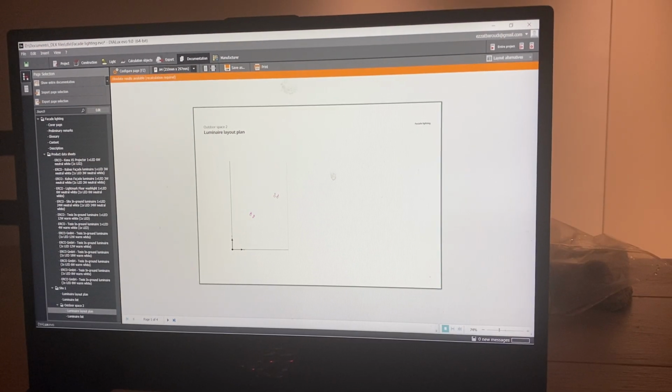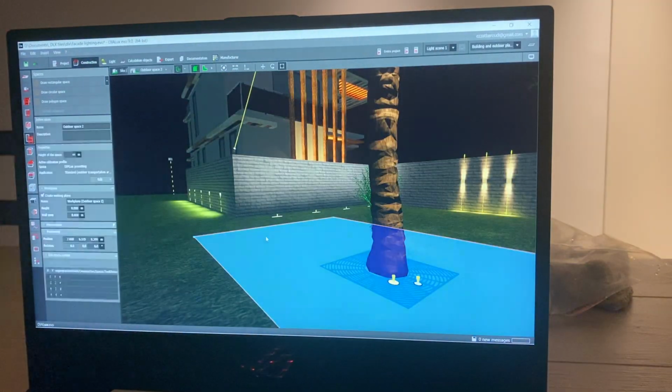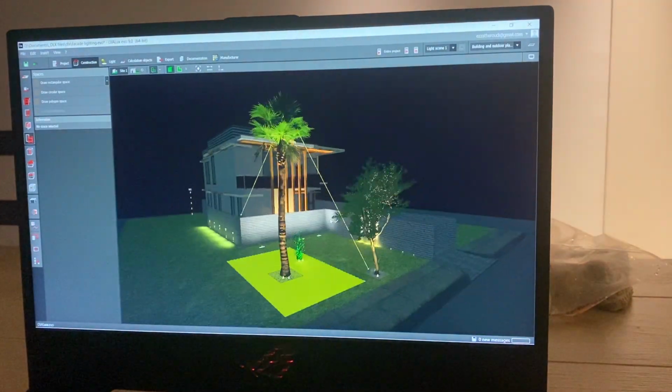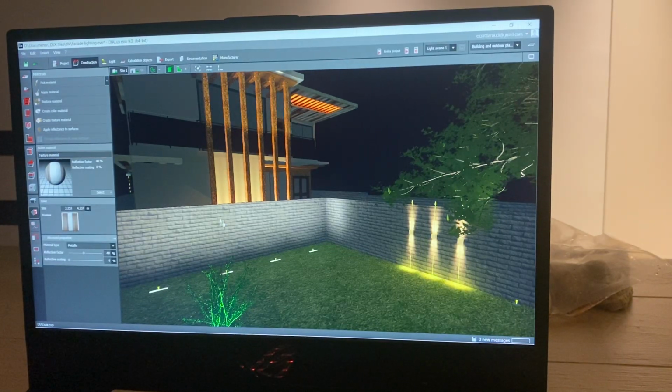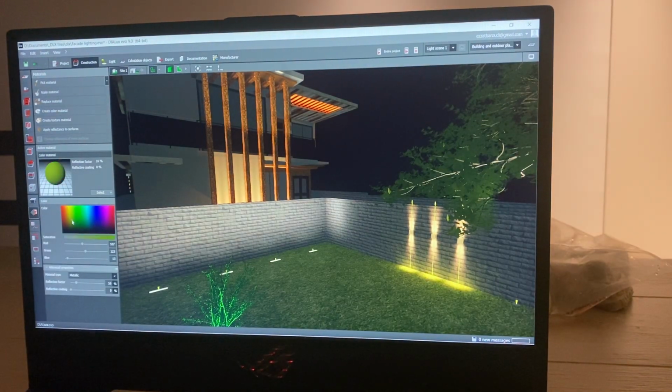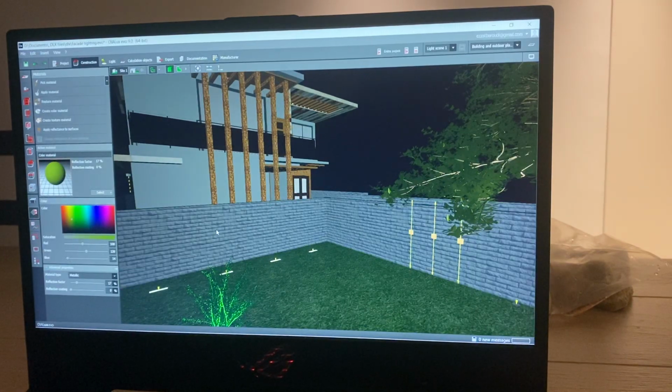The only disadvantage I found here, maybe it's a bug that hopefully they will fix later: if I want to change this texture, I can't. For a 3ds file, I can't change texture. I can only change color. So if I want to change to another color, yes, I could do that. That's not a problem. But texture has to be done outside DIALux, not inside DIALux. Look for the next tutorial.